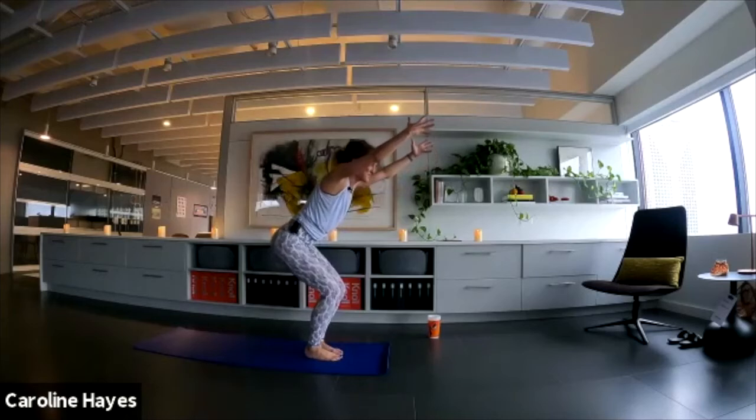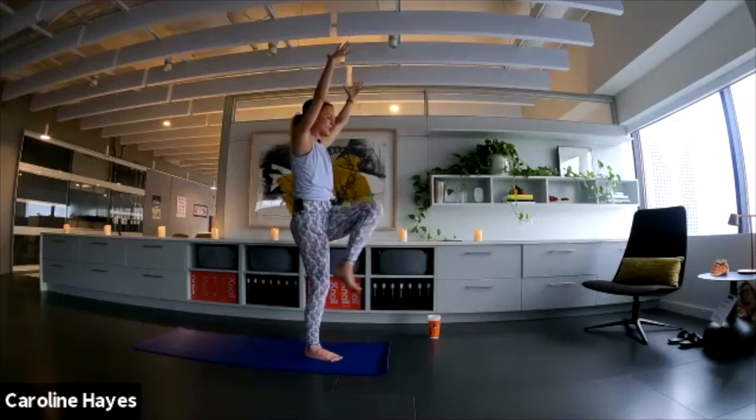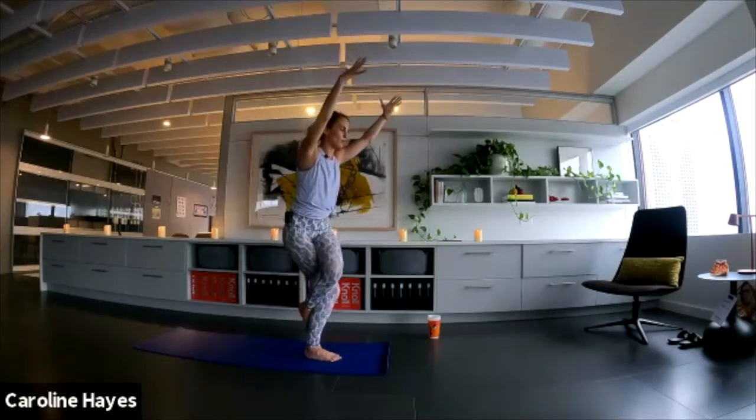Kick into that hand. You got it. Breath in. Breath out, slowly release, chair pose. Good, breath in. Breath out, rise into the left leg this time. Finding your eagle pose, left leg wraps over the right.